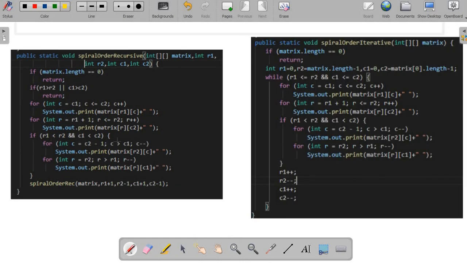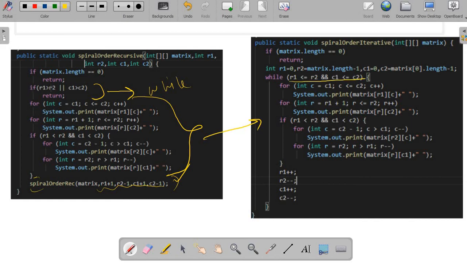Now see, what is actually happening over here is that this recursive function is only handling the adjustments in the variables and nothing else. So what we can do is, we can simply put this base condition in a while loop and replace the recursive call with updation of the variables. So see, I have simply taken all this code and put it in a while loop. The conditions will be these.